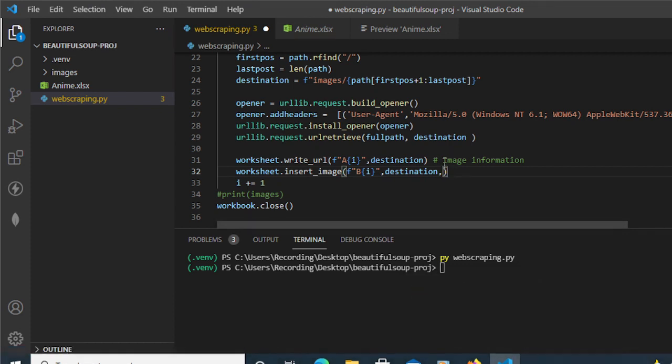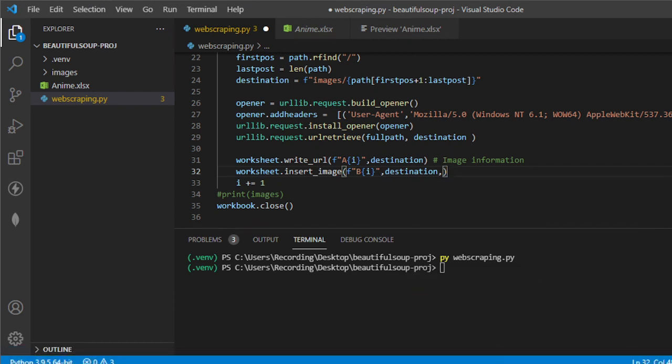Okay, we're missing a property here. So from here, I'm going to insert the scale. Let's say I'm going to take up the X scale. So let's say our X scale here is 0.5.